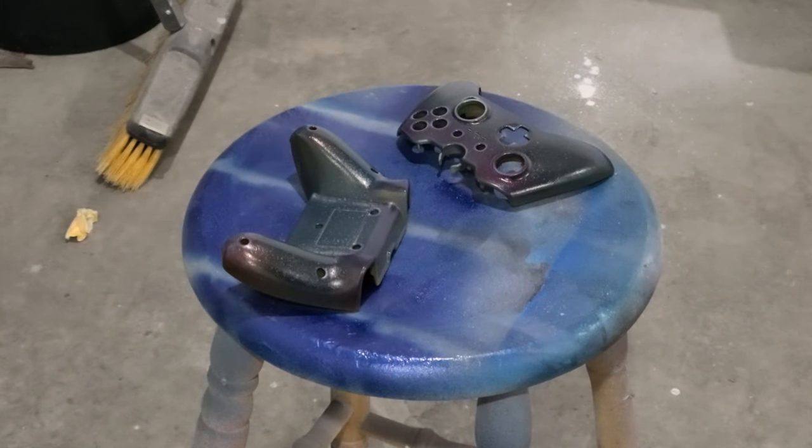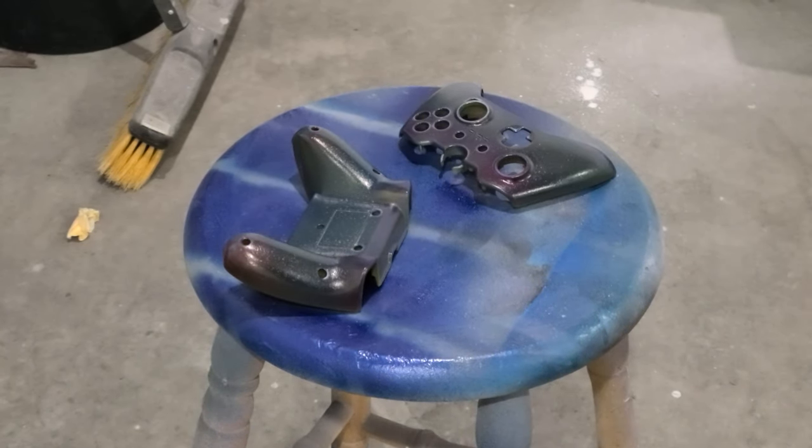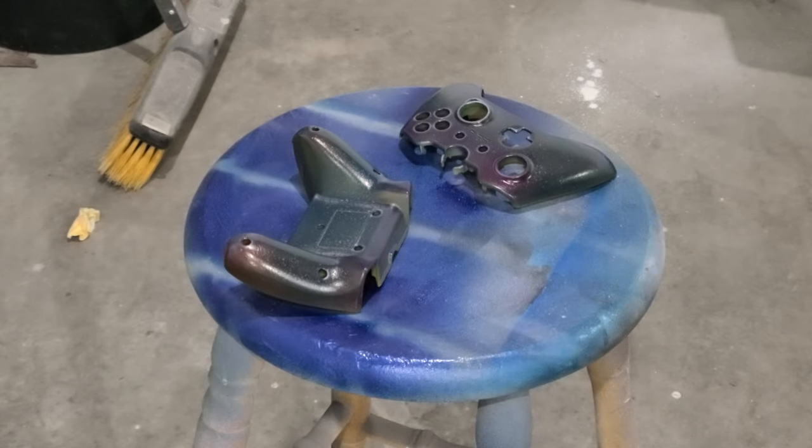There I have them all finished up with their final coats. They've been drying for about an hour, and all I'm going to do now is lay some regular 2K clear over them, which is going to make them really glossy and really smooth, and then they'll be ready and done once they dry. So let me just lay the clear and it'll be all ready.